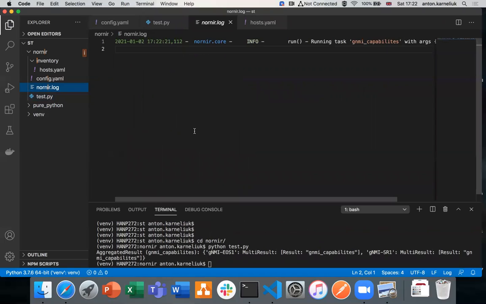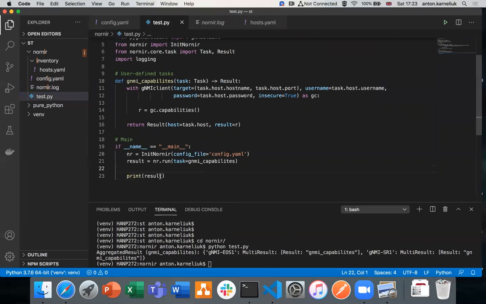If you're familiar with Nornir, you know that this is where the details about the hosts are provided. And you see that we have details telling us that for 2 hosts, we have the gNMI capability task executed. If we had any error, you would see the errors here. You don't see errors, which is a good sign.